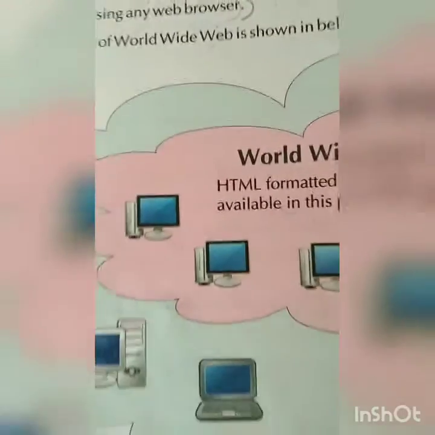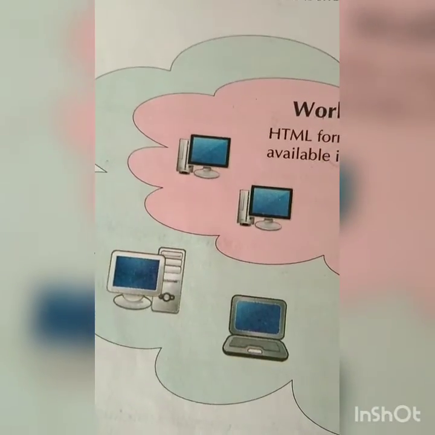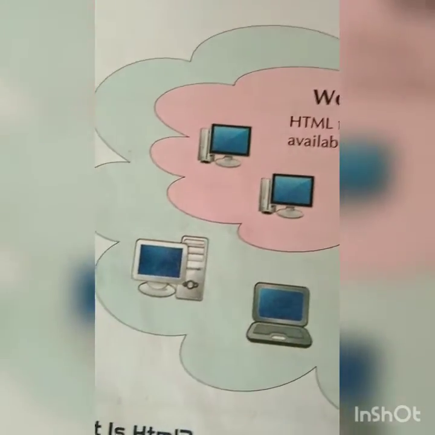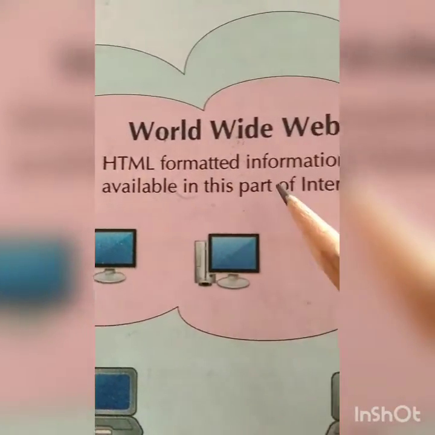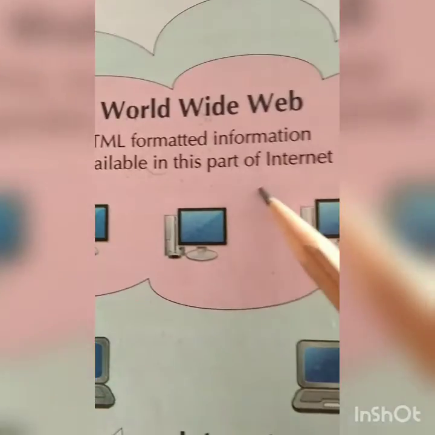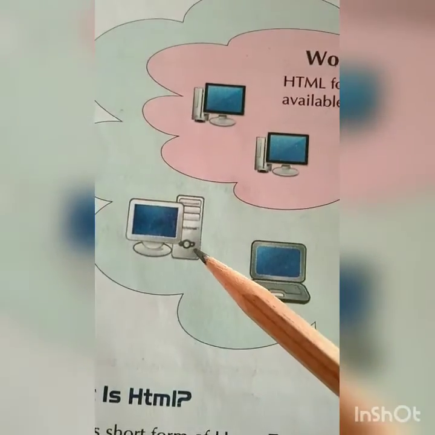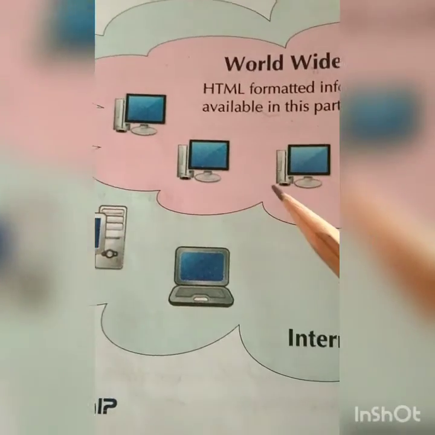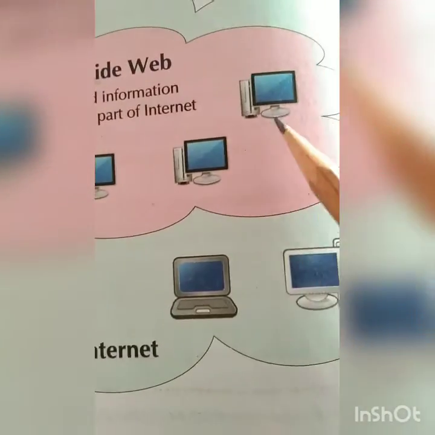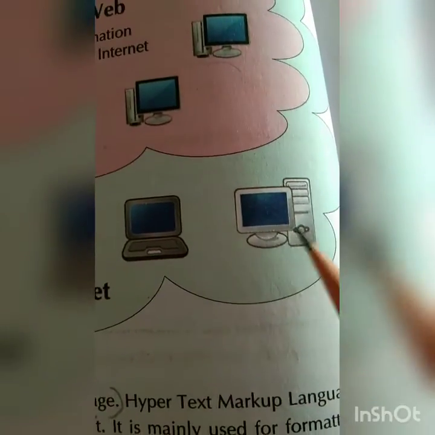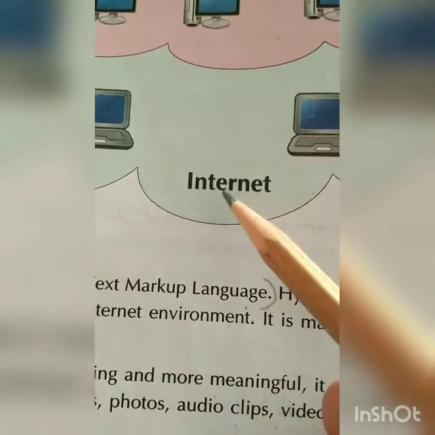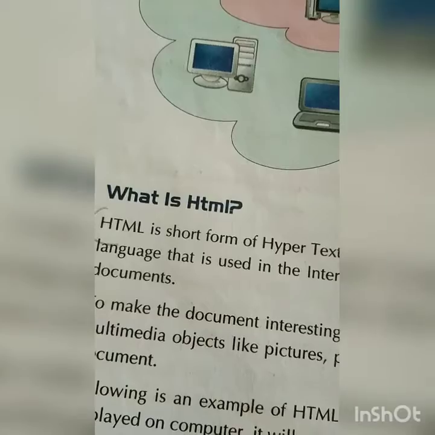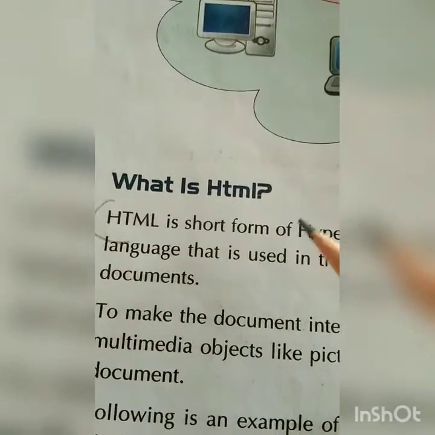How to access the concept of the World Wide Web is shown in the figure below. Here is a picture given for you showing what is WWW — the World Wide Web. You can see different computers. It is shown that HTML formatted information is available as part of the internet. With each computer you can connect and do your work. Now in depth we will learn what is HTML.